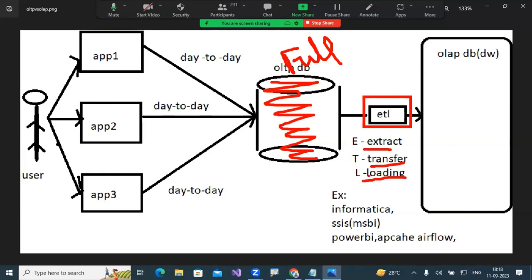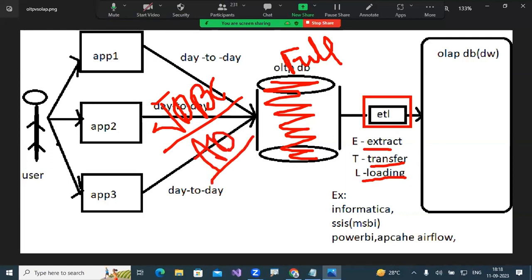So we can see JDBC for Java, ADO.NET for .NET, and Django frameworks for Python, used in between application and database. Here also, ETL is one software. With the help of this software, connectivity is established between OLTP databases and OLAP databases.